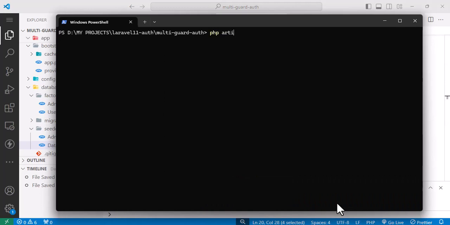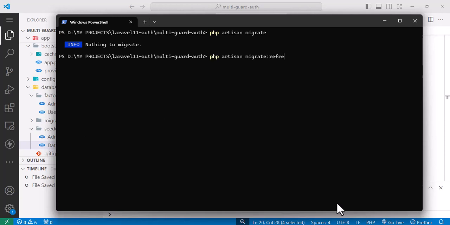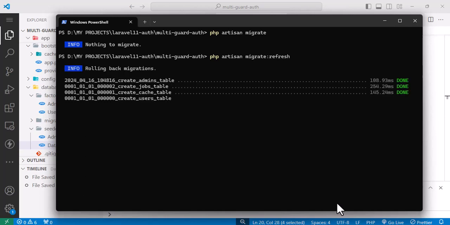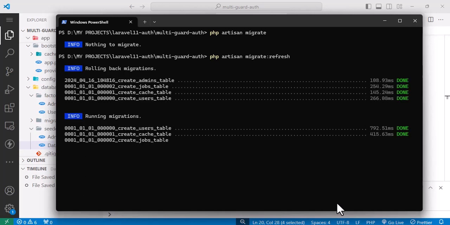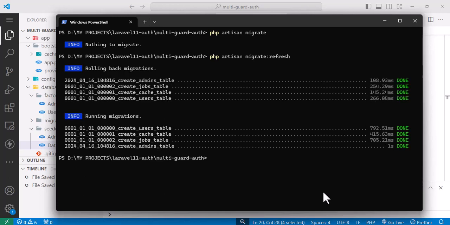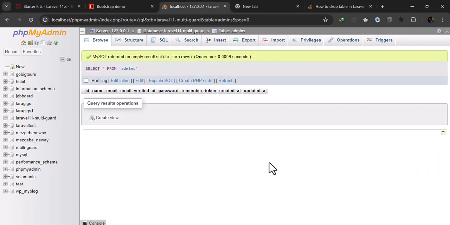So PHP, Authentication, then migrate. Okay, let's use the refresh. So now let's check.